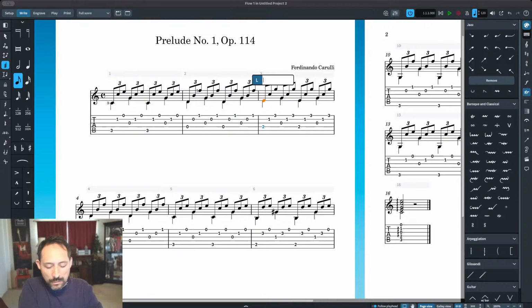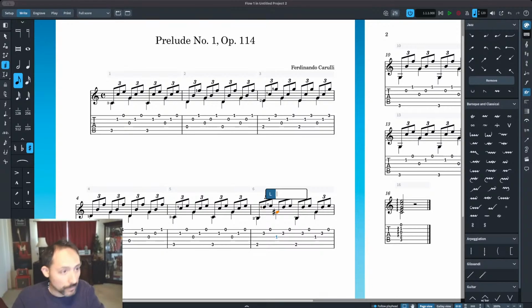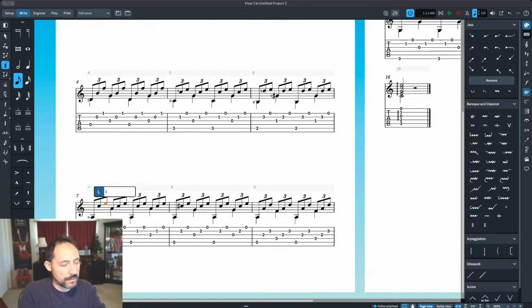So this is going to be 2, 1, 4. Boom, easy. Next measure we have 1. Next measure we have 3, 1. 3, 1. Next measure we have 2, 4, 1. No, that doesn't look right. That's because the 1's not where it's supposed to be. 1 is here. Next measure 3, 1. 3, 1.